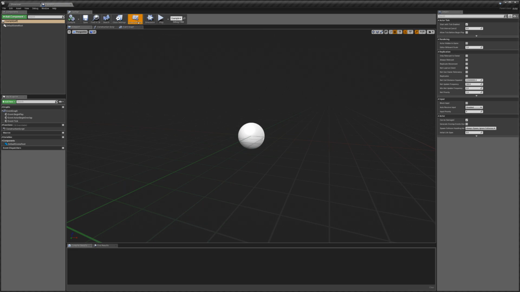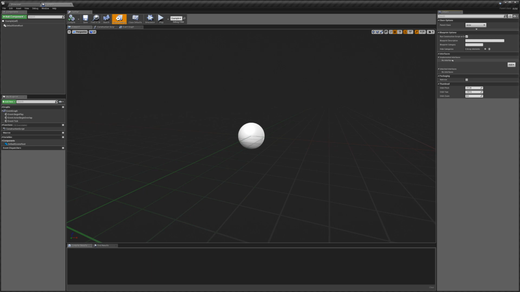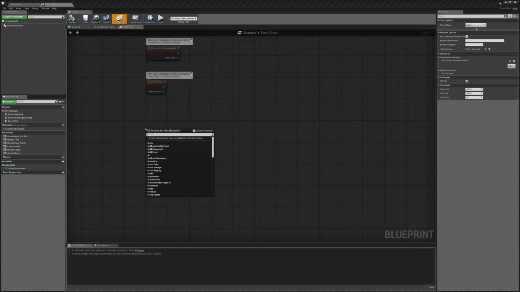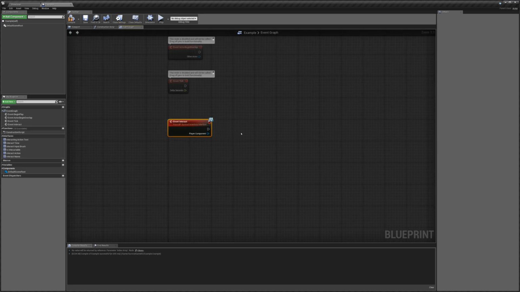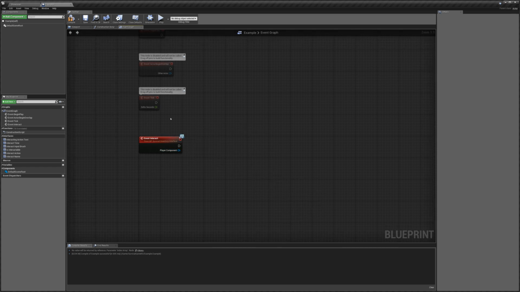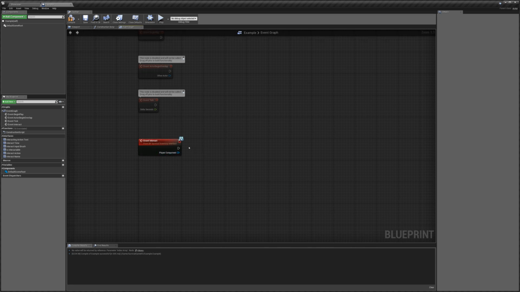So to start with, we're going to go to class settings, implemented interfaces, and click add, and we're going to search for survival inventory interface, and we can compile that quickly. And we can go to our event graph now, and we can now do event interact, and we want this one here. So we've created this event. Now this event will be run whenever we press E on this blueprint when we're looking at it.